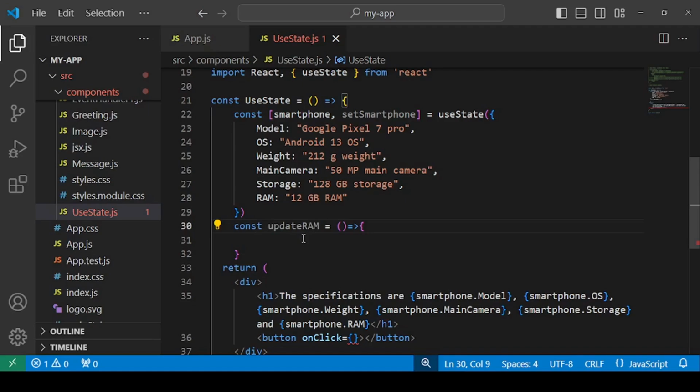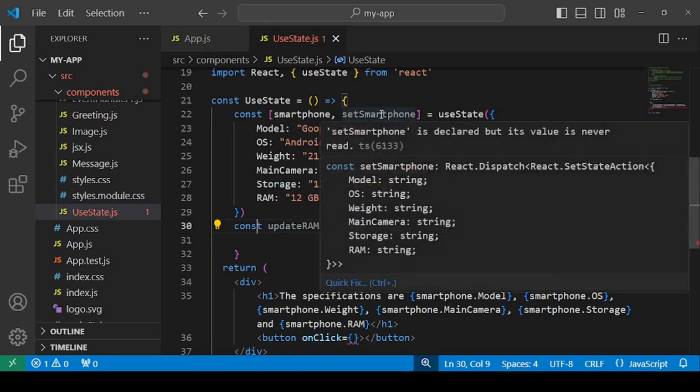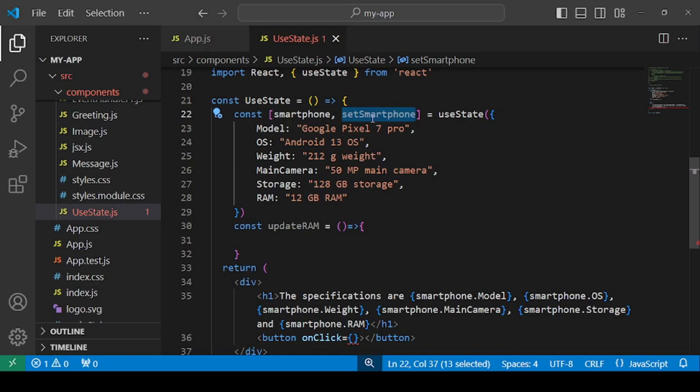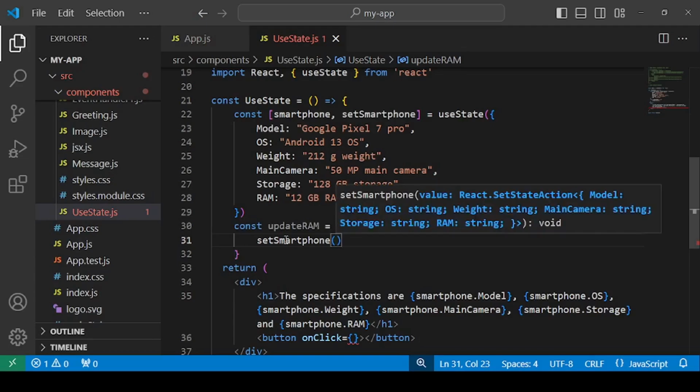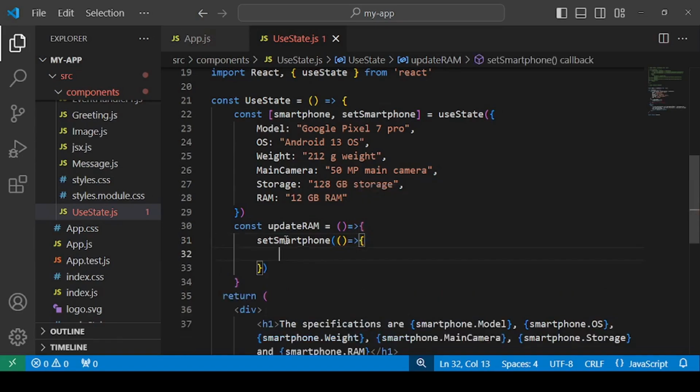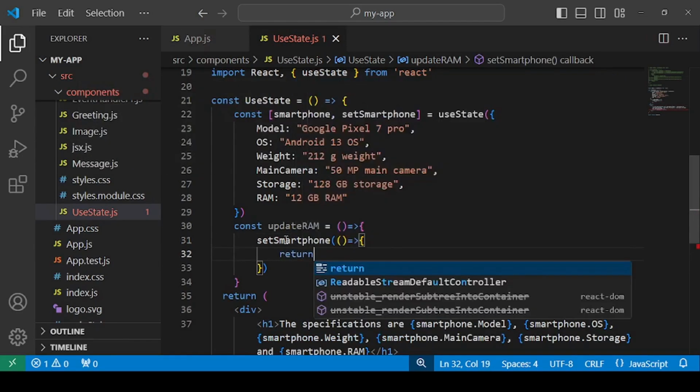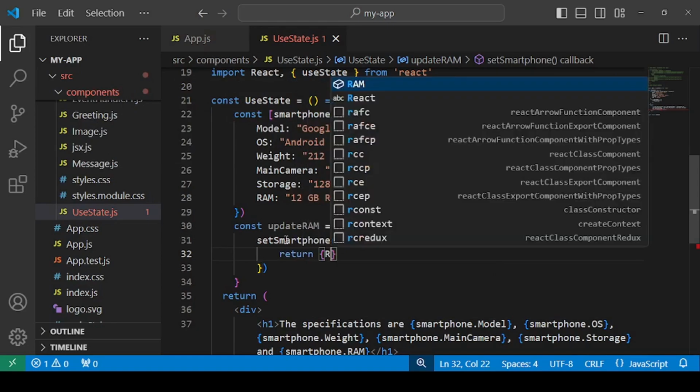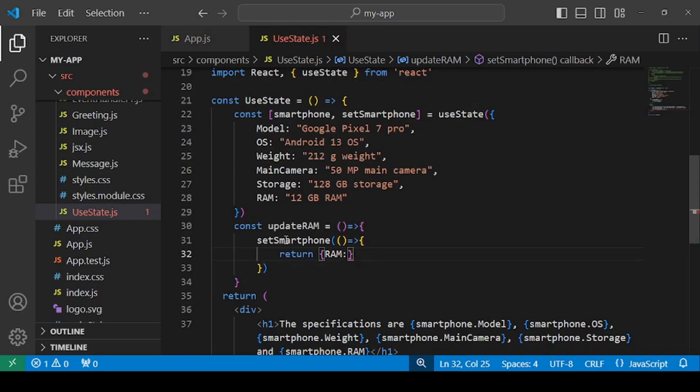So as already discussed, we will now be using this second item, the set smartphone, which will change the RAM. So I'll write here set smartphone, and this accepts a callback. So we will now return the object where we are going to specify the RAM, and we will now change the RAM to, let's say, 16 GB RAM.